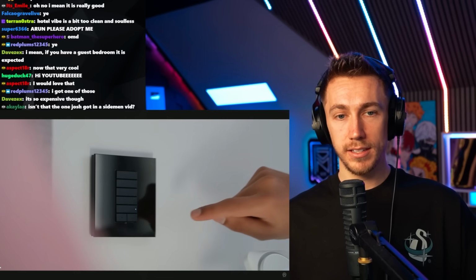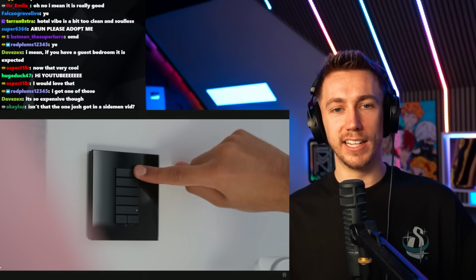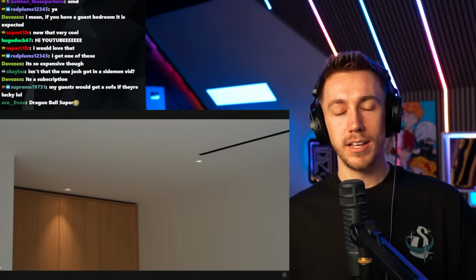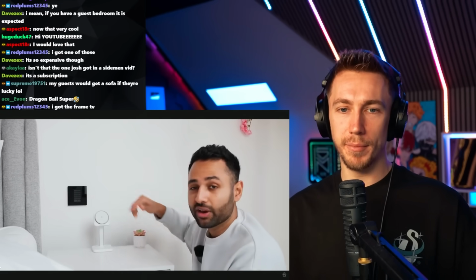So broadly speaking, we decided that the best way to not make this house really confusing is for every switch to have the highest button turn all lights in that room to max, and then the bottom button turn them off. The buttons in between make things dimmer and dimmer.